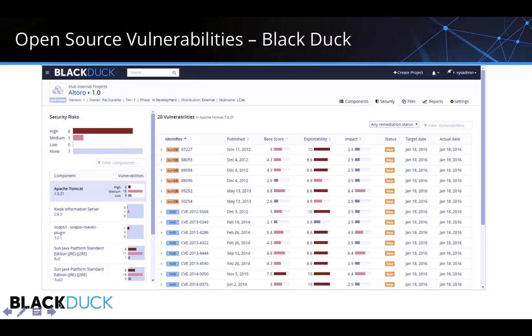If you look in Black Duck, when we analyze code, the output of that analysis is a laundry list. We call it a bill of materials of all the components. And again, we're mapping information from our knowledge base on over 2 million open source projects to provide information around license risk, security risk, and operational risk. And you can see some of the examples here. So you can see that in this case, Apache Tomcat is a pretty bad component to have in the code base. So we would provide recommendations on that as to what you can do to fix that issue. What version should you go to?